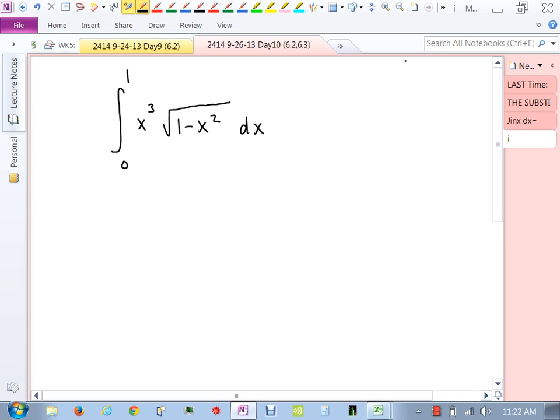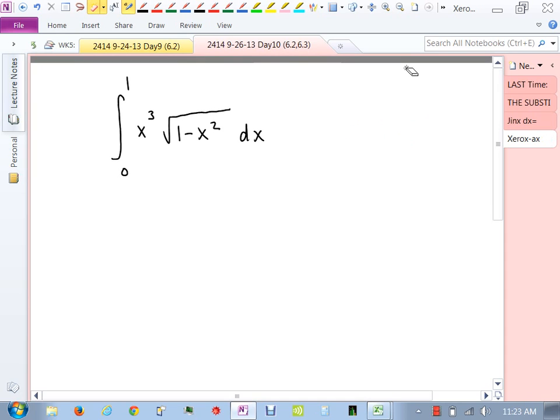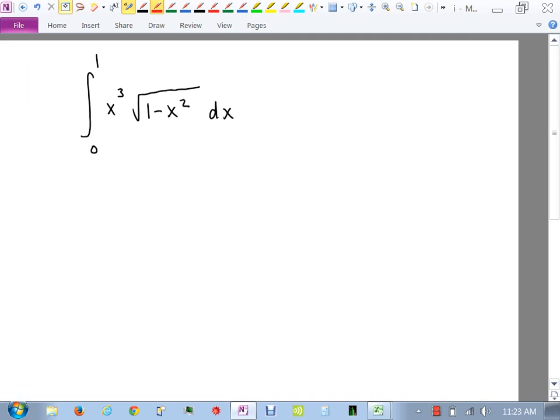It looked too familiar. But I could maybe attack it the same way that one on the exam was. Where I peel off an x on the front, x squared, square root 1 minus x squared. I could maybe mess with it that way. But I'm not going to, because I want to try this trig sub.